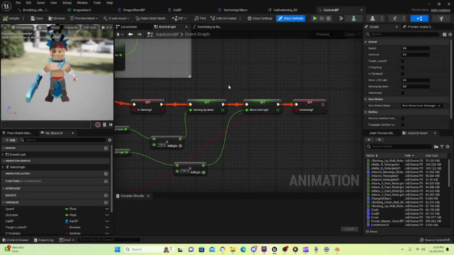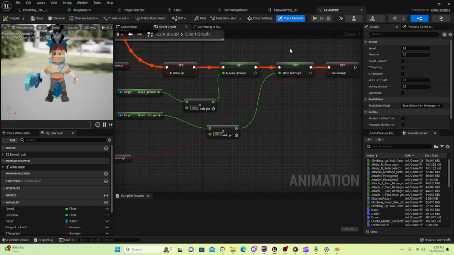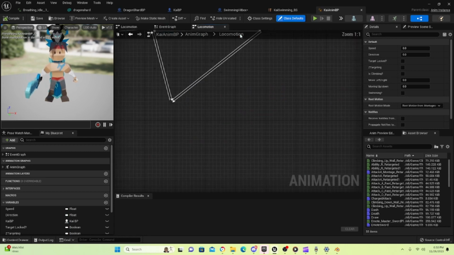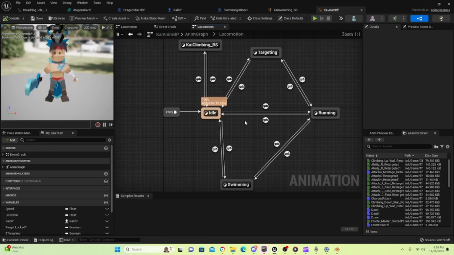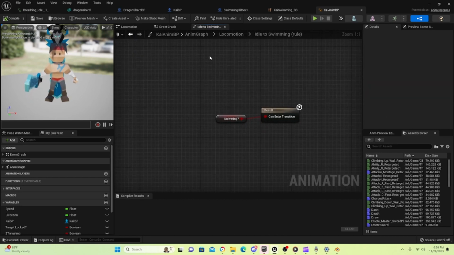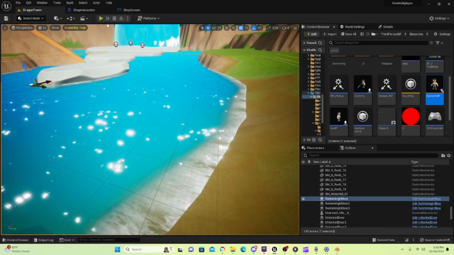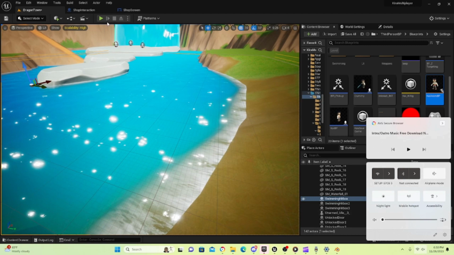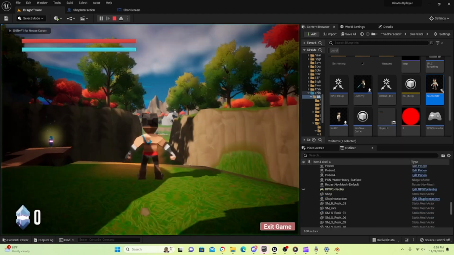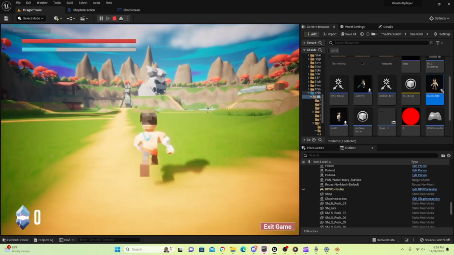So you only play the swimming animation when you're walking across the invisible hitbox, making it look like you're swimming. As you can see right here, we're accessing the variable and promoting it to a new variable, and based off of that, we will do swimming, and inside of there is a swimming blend space. So it's pretty simple code actually. It's just making an illusion. Technically, you're not actually swimming, you're not floating, you're just walking across an invisible cube with some swimming animations. So let me show you that right now.